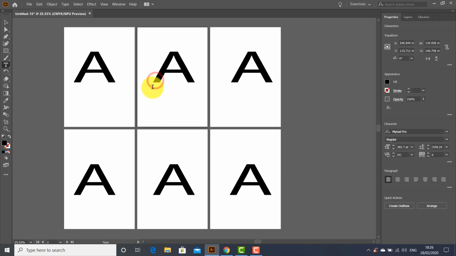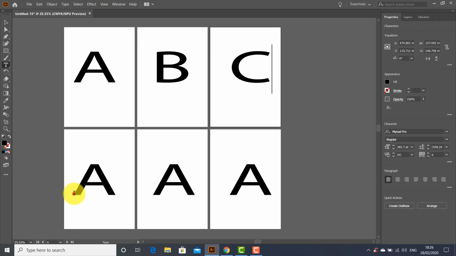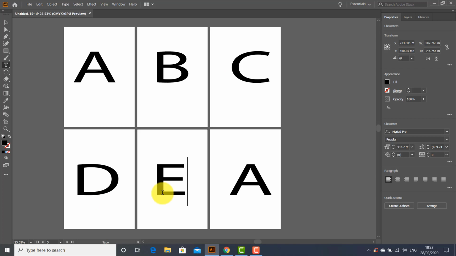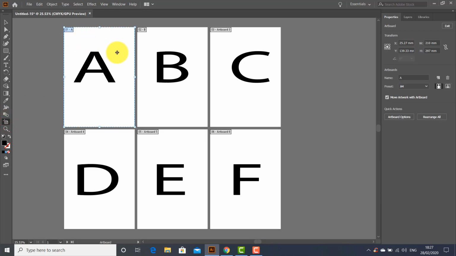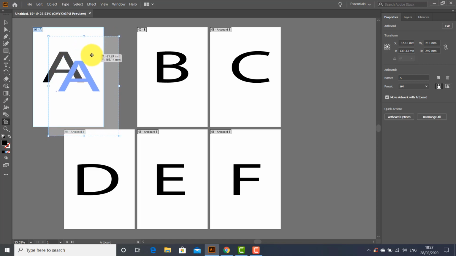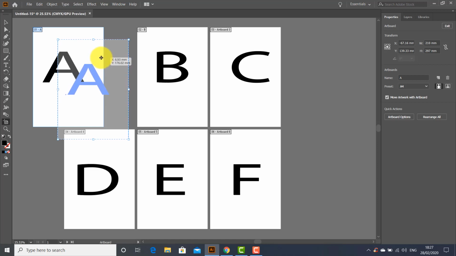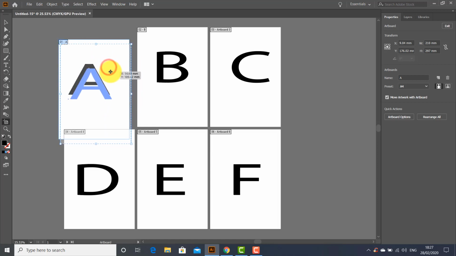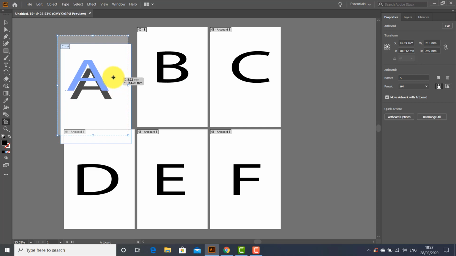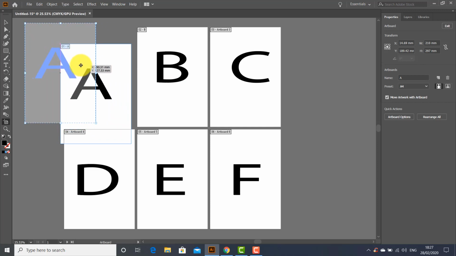Okay, click, remove this with the delete key and type B, click, and type C, click, remove it with delete and type D, and here type E and F. Alright, click somewhere outside the artboard, select the Artboard tool first, and let's move this artboard. If I move this artboard overlapping the artboard 4, I can do this. Alright, and I move the artboard back where it was before.